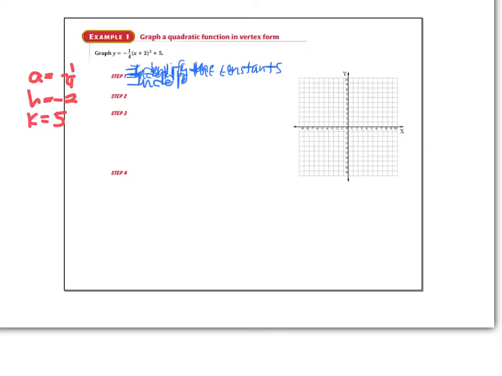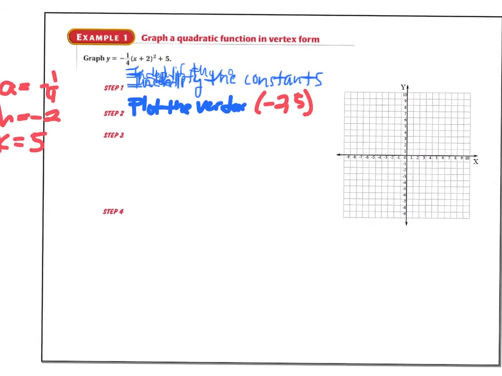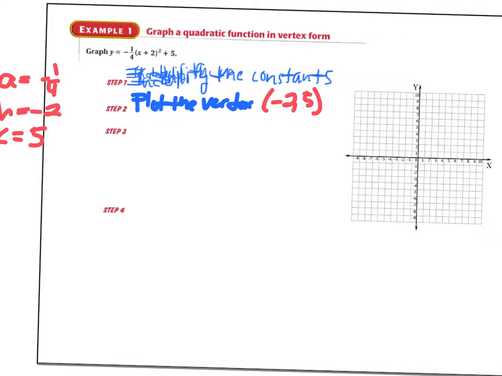So from this information we can move to step 2, which is to plot the vertex. The vertex, according to the equation, is again (h, k), so h is a negative 2 and k is 5. And on our coordinate plane, which I'm going to make a little bigger here, we can find negative 2 and 5. So that again is telling us where our axis of symmetry is, where our vertex lies, just so we can finish graphing this.